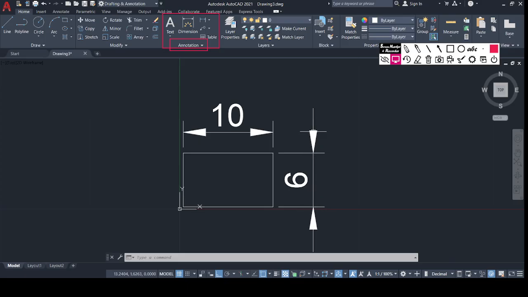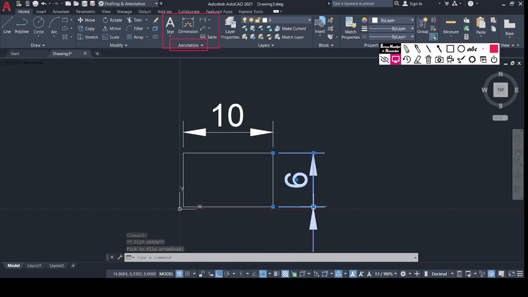But let's suppose I want the arrowhead inside of these lines, both of them. So what we can do, just click on the dimension, and you can see there is an icon, a button. You can just go to this point, you do not have to click, just go there, and now you can see there is an option, flip arrow. If I click over there, our arrow will be flipped.